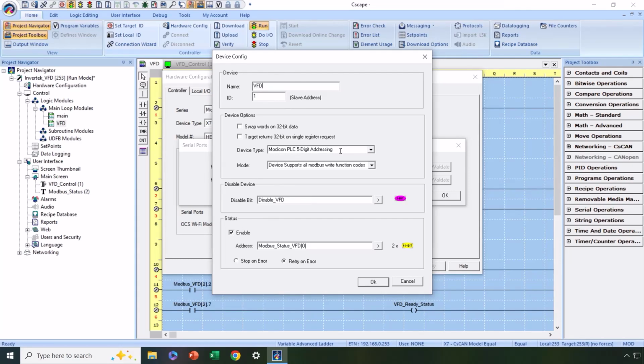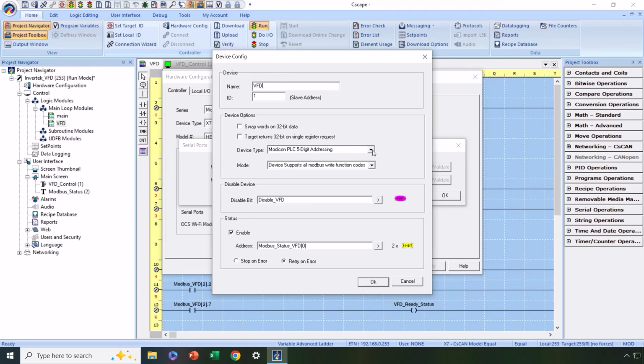Under Device Options, we can set the Modbus addressing style. In the case of the Invertech drive, it only uses holding registers, which have a typical Modbus 5-digit addressing style of 40,001 and so on. In the Invertech documentation, it lists these holding registers as 1, 2, 3, and so on. So it uses the Modbus holding registers, but it doesn't use an offset, which is a 0-based number from the beginning of the memory location. It uses a 1-based address, but it doesn't start it at 40,001 in the documentation. Instead, it starts it at 1.